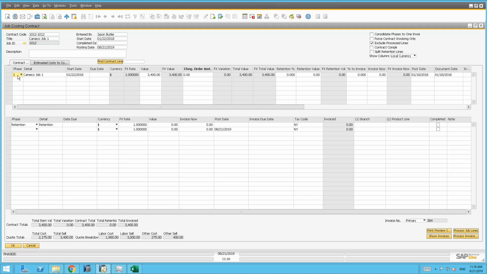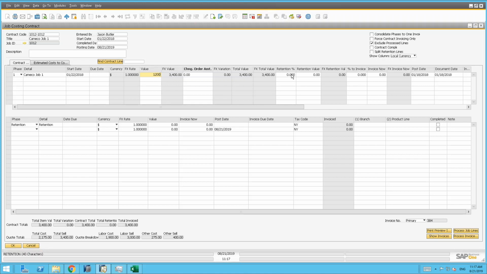20%, 30%, you could have that as a phase, and then you would adjust the value here, not for the total amount, but you might say, okay, well, we'll take $1,200 on this job as part of the deposit phase. You can have progress phases or milestone phases where you are billing a certain amount of that total contract. And then you can also include things like retention.